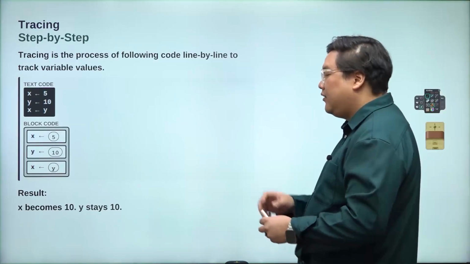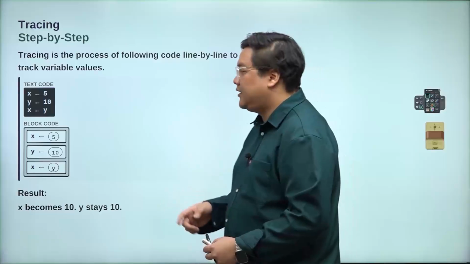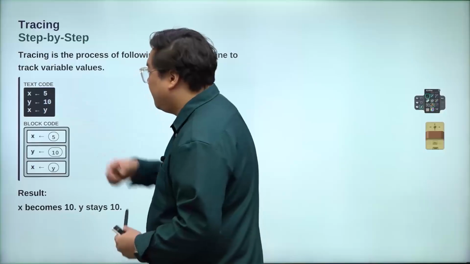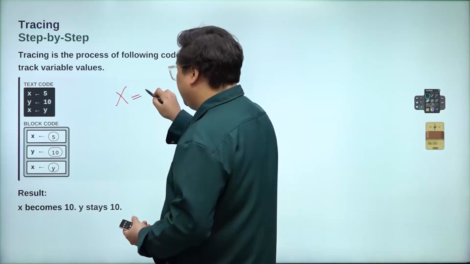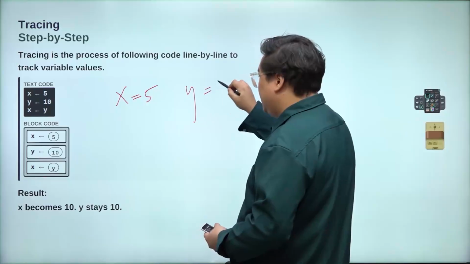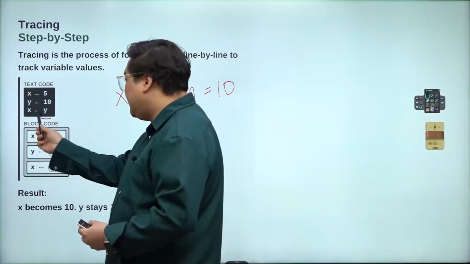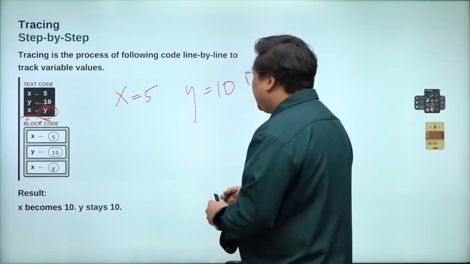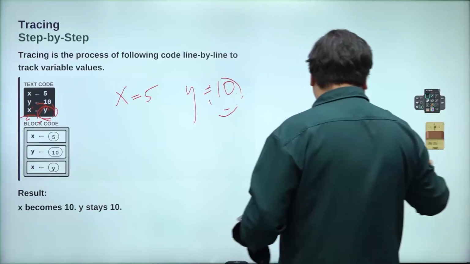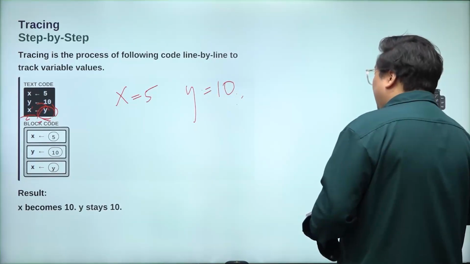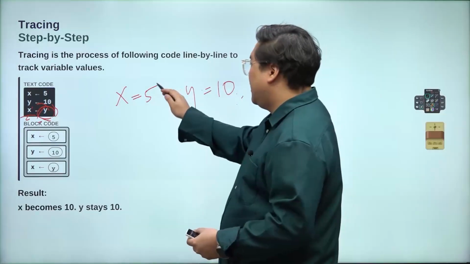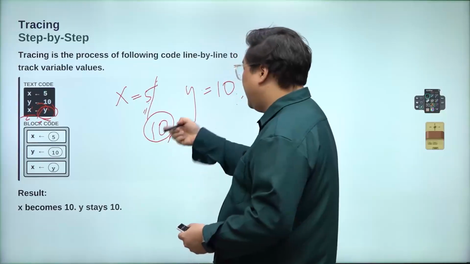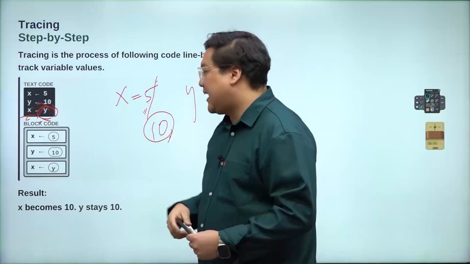A lot of the times, although it's going to be slightly more complex than this, on the MCQ you'll be asked to trace the values of the variable. So x, you start from 5, so x equals 5, and then y equals 10. And then here, we're reassigning the value to x. What are we saving to x? The value in y. So we're going to take that value saved in y, 10, copy it, and then save it to x. So x gets updated to 10, okay? So x and y will both be 10 at the end.